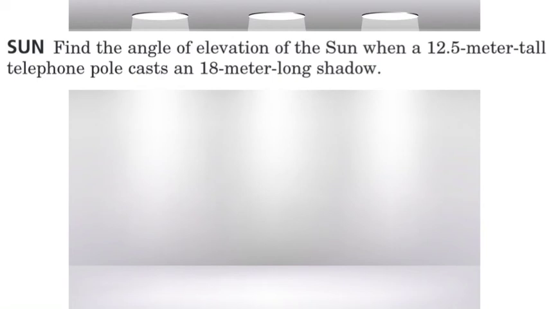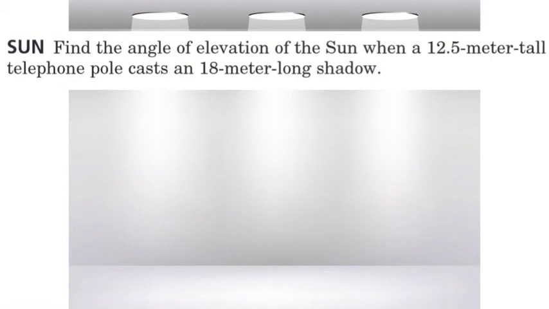Okay, so what I want to see if you can do, go ahead and pause the video, and I want you to find the angle of elevation of the sun when a 12.5 meter tall telephone pole casts an 18 meter long shadow. I will obviously go over it with you and show you how to do it, but see if you can try it right now by pausing the video and working it out.